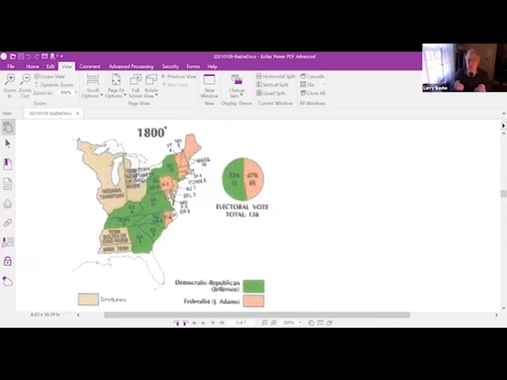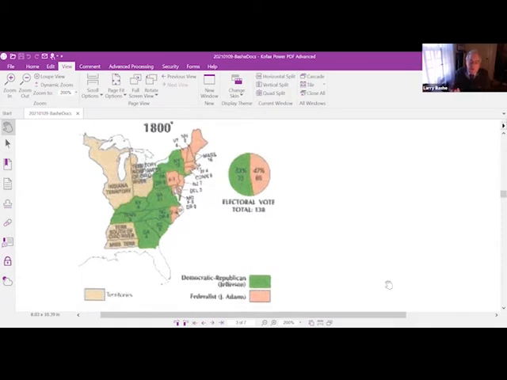And what had happened over time in those early years is there was a distinct split between groups that became what we would call now political parties. The Jefferson people called themselves Democrat Republicans. The George Washington, John Adams people called themselves Federalists. And the big issue was over individual rights and federal power and the power of the presidency. So in this case, Thomas Jefferson was running as a Democratic Republican and John Adams was running as a Federalist.